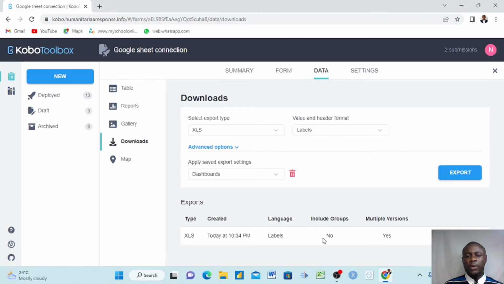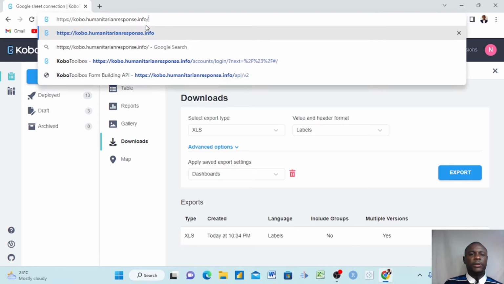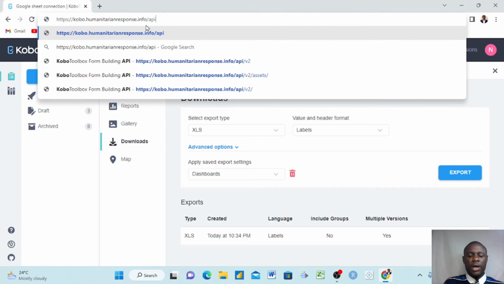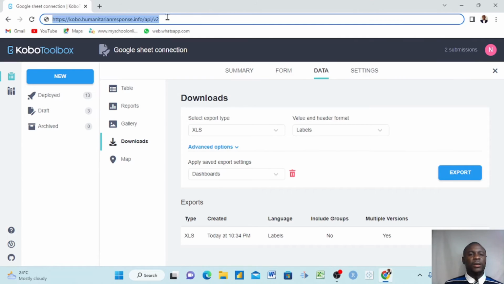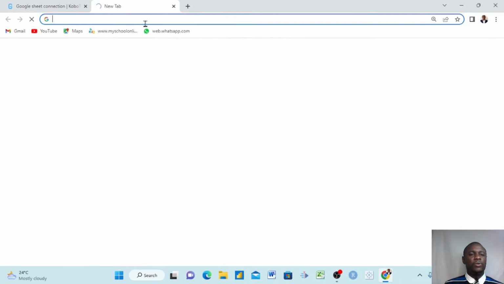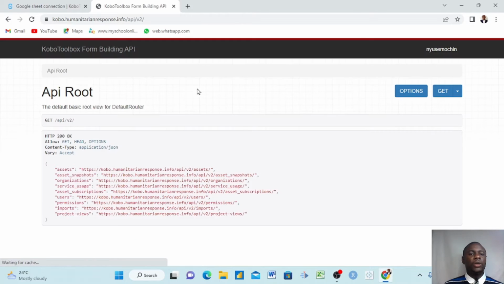Great. Now here we can download this form to an Excel sheet, but we don't want to do that. Here we go to this URL up here and we select from here, and we get to info here and we delete it and then we write API/V2. V2, this is important to note. Once we write this, we click Control C, we come to a new browser and then we paste it there and then we click OK. Once we click OK, it's going to bring us here.